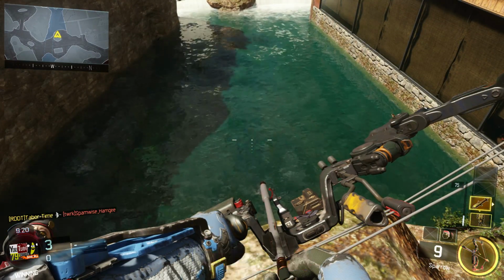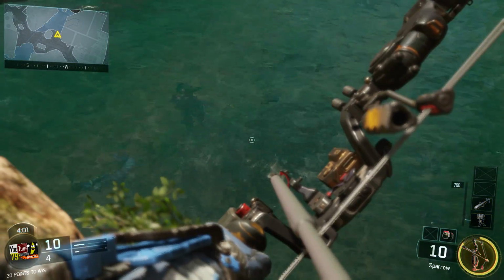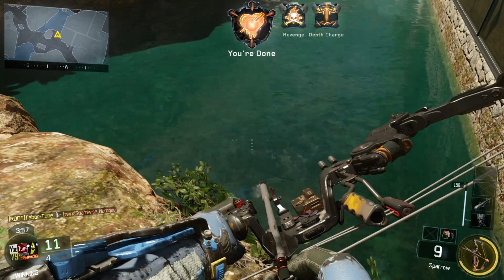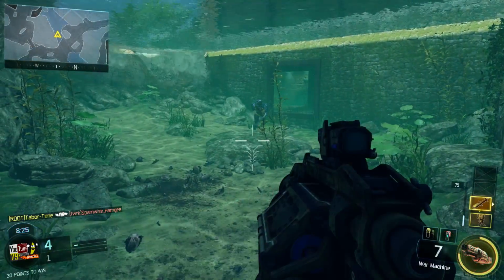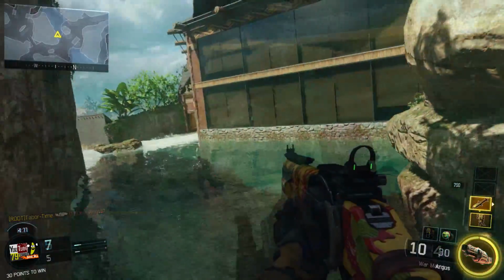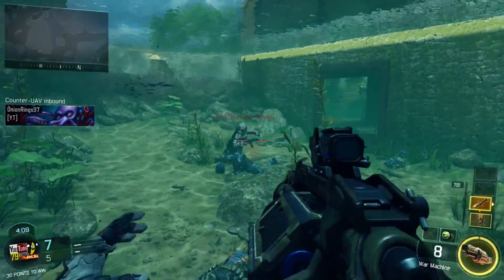However, a non-direct hit kill will register, so if you decide to use the Sparrow, just be sure not to score a direct hit. The War Machine is a different story. Not only will it register for an indirect explosion kill, but unlike the Sparrow, getting a direct impact kill will count.